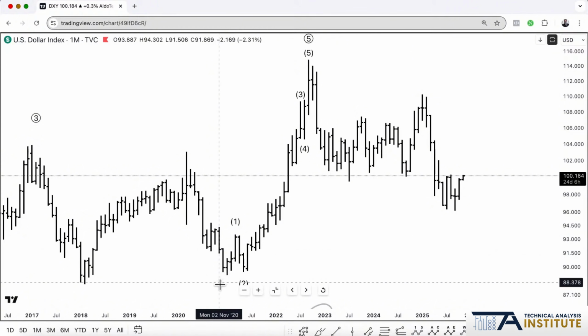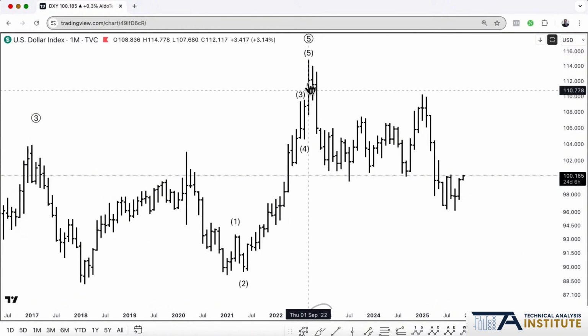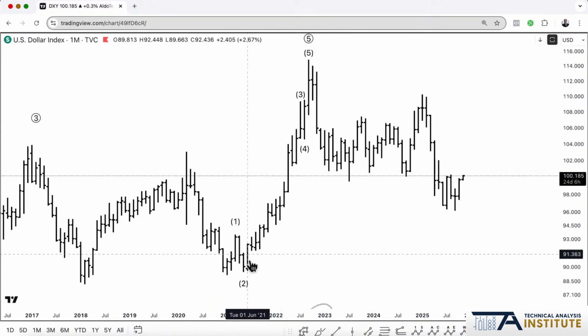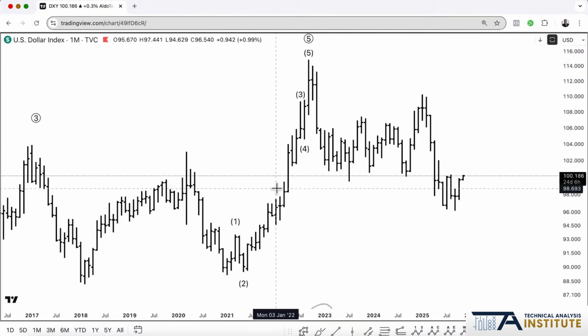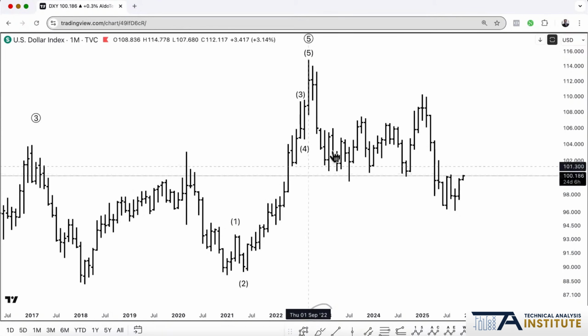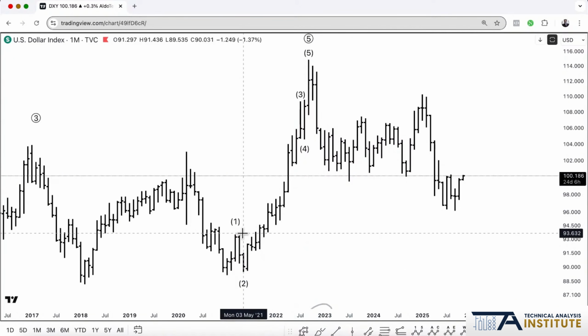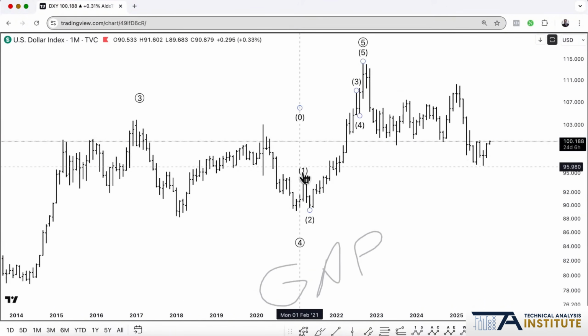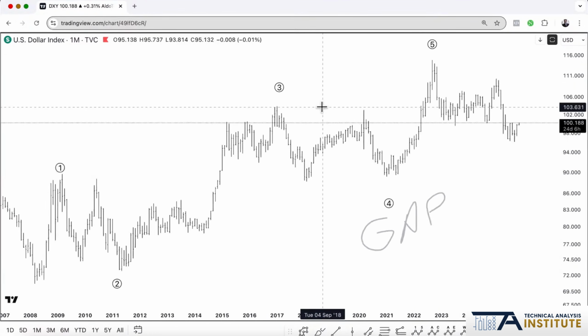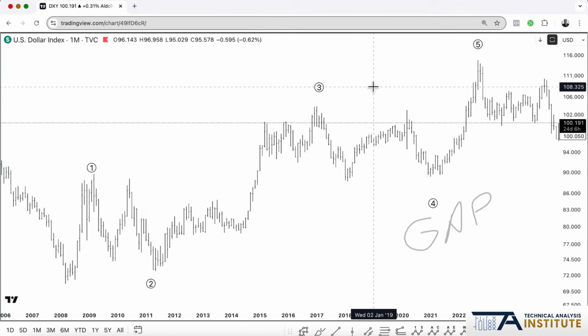Does it look impulsive? Look, 1, 2, 3, 4, 5. Well, let's see. Does wave 2 travel more than 100% the distance traveled by wave 1? No, it doesn't. Is wave 3 the shortest? No, it is not. In fact, it's the longest. Did wave 4 end inside the price territory of wave 1? No, it didn't. So this has 5 waves. So it looks like. So now we can take them away. I just labeled that as a way to show you that they look like 5 waves.